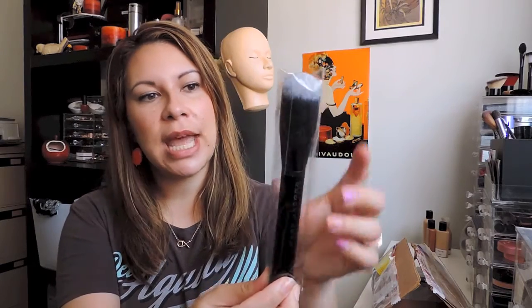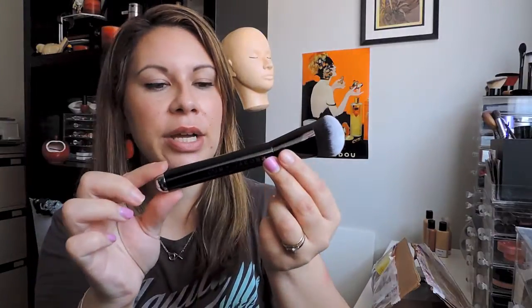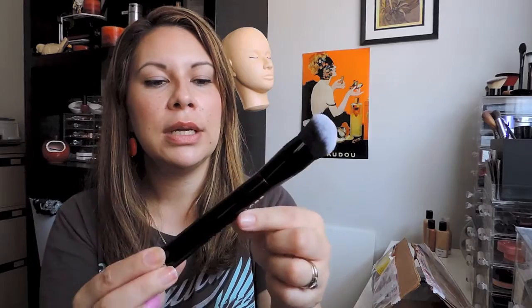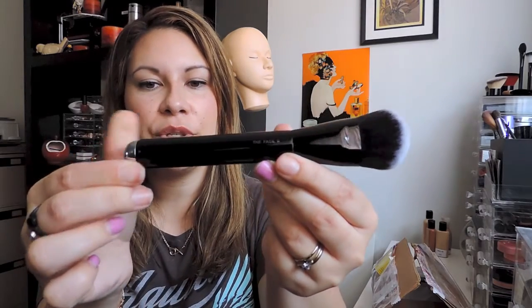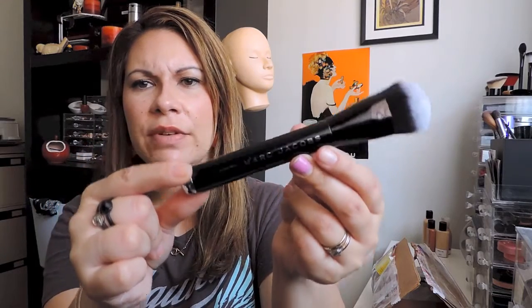But there is the brush. So again, it's in another little sleeve. I've been dying to use this, but I waited to show you. And another little sleeve. Oops, got a little bit of packaging on there. But the actual brush itself, I don't know how much you'll be able to see in this lighting, but it's all black. You've got the black handle, the black ferrule. It's embossed on there, the Face 2. It's got this little silver detailing there. But it's very, very glossy. Everything's very glossy.